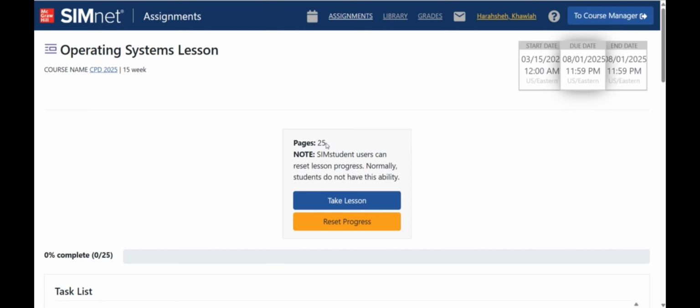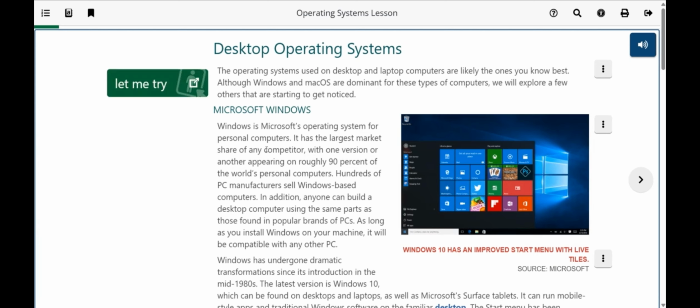You will have around 25 pages, and everyone needs to take the lesson. Take the lesson means you open the lesson and start reading it, and after that you will find something called Let Me Try. Using Let Me Try you will see a simulator, and it will ask you to do some questions, but this depends on your syllabus and your professor.